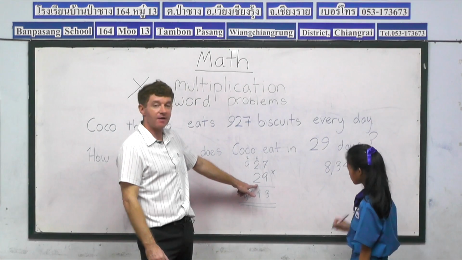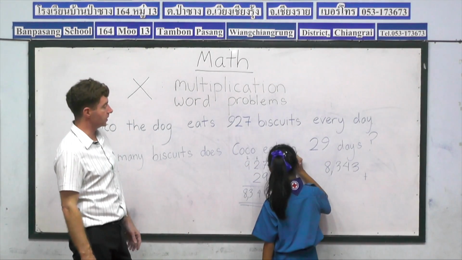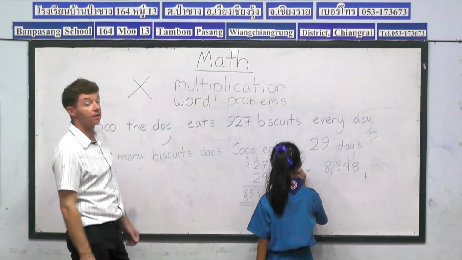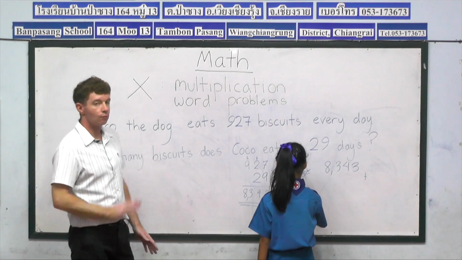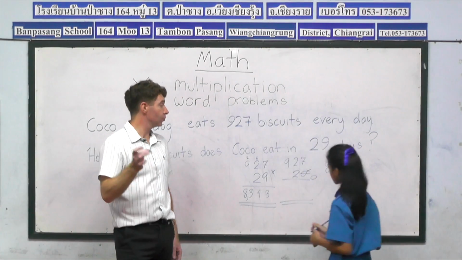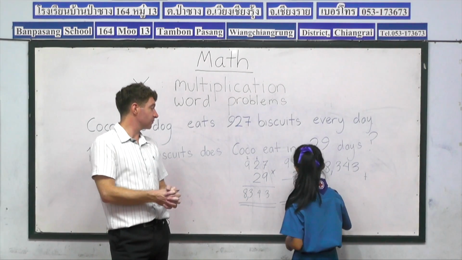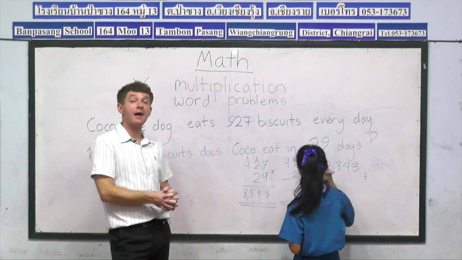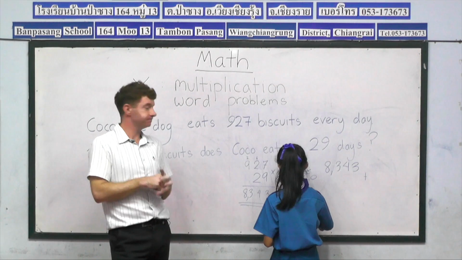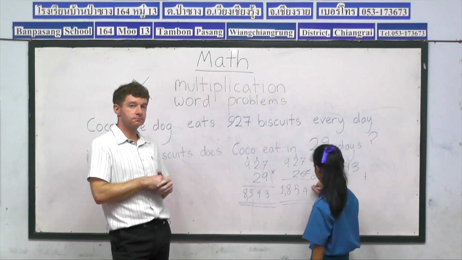Now we've done our ones calculation, we'll do our tens. How many tens do we have, guys? 20. 2 tens equals 20. So 927 multiplied by 20. Remove the 0 and do our calculation based on 2. 2 times 7? 14. So we write the 4, carry the 1. 2 times 2? Carry the 1. 5. 2 times 9 equals 18.